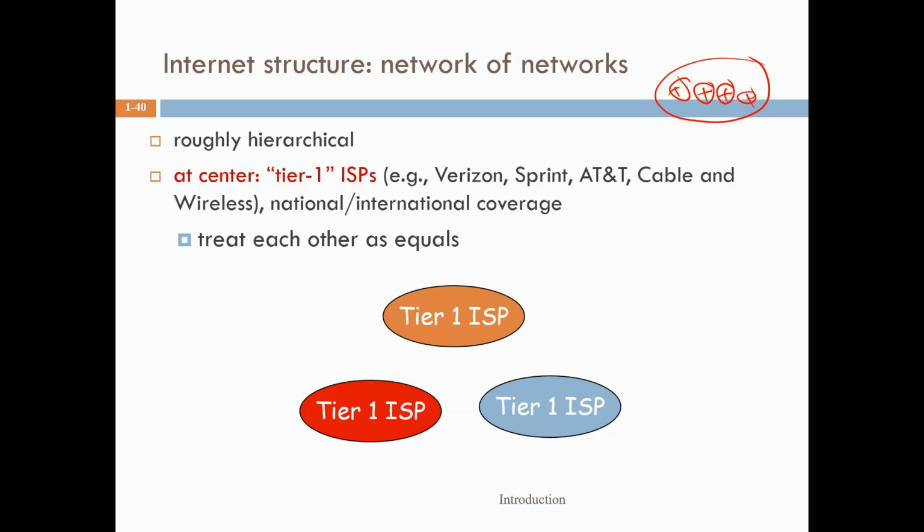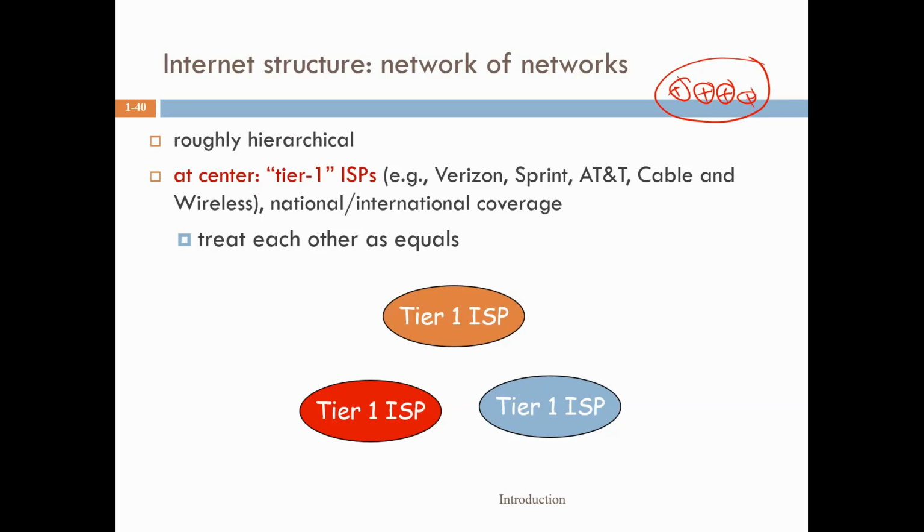In the internet, the core is actually consisting of a hierarchical structure. Okay, that means not all the networks in the internet are on the same level. First of all, there is no single core. There is actually a large number of connected networks. This is actually what the internet means. It's an interconnection of networks. These networks are owned by different companies. Some of them, we call them internet service providers. These are the ones that sell internet connectivity to other companies or to people.